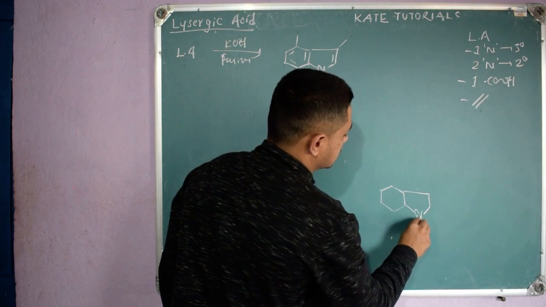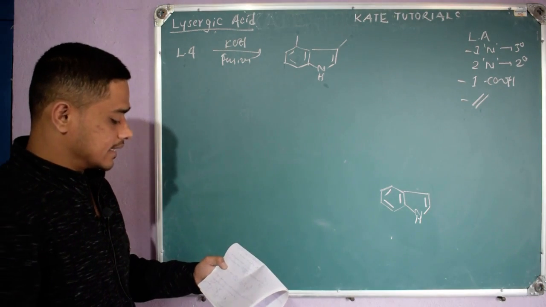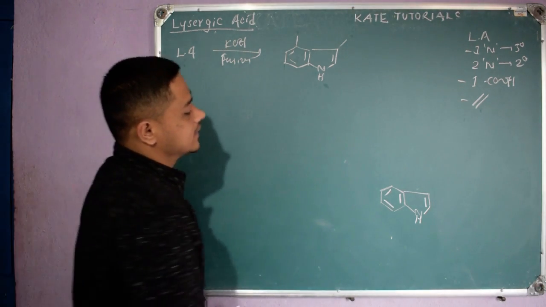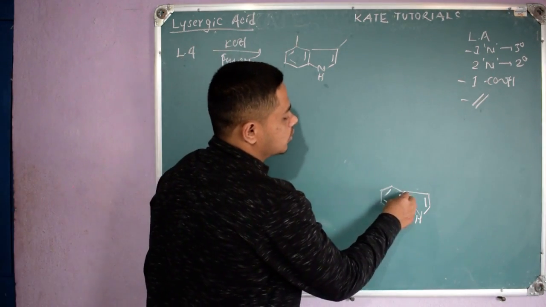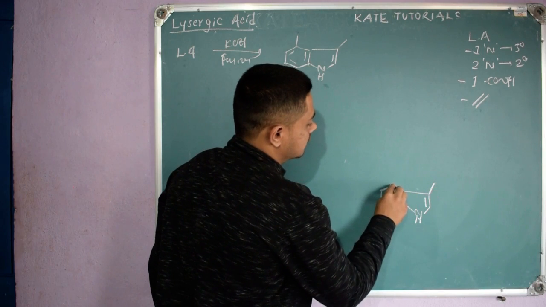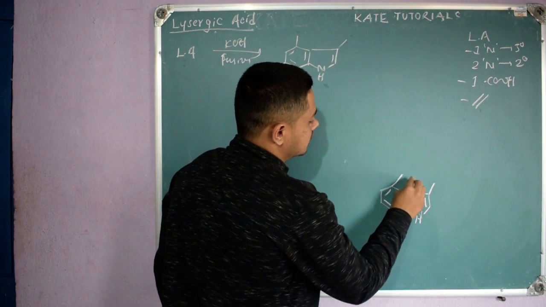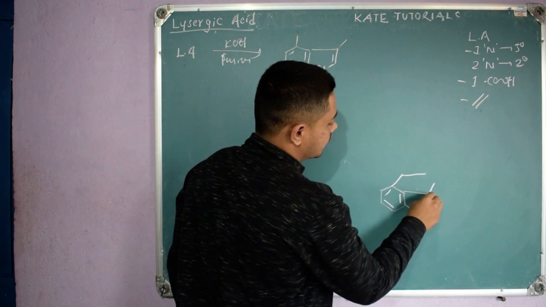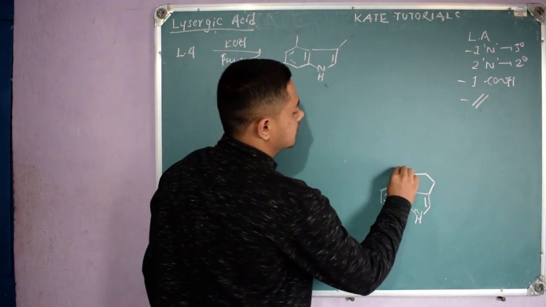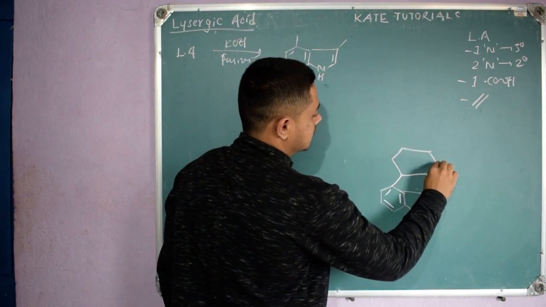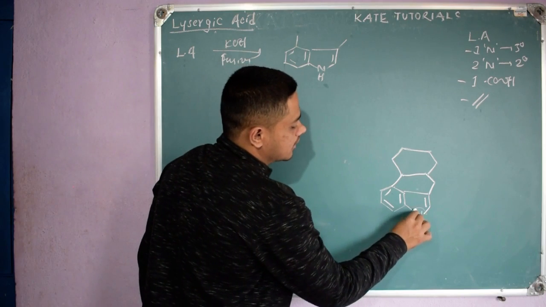So the indole skeleton it has got, and this indole skeleton is there, and from the other remaining carbons, they concluded that 1, 2, 3, this is 4. So it will form a 6-membered ring like this: 1, 2, 3, 4, 5, 6, right? So it will be like this, right? In which they got this one nitrogen.